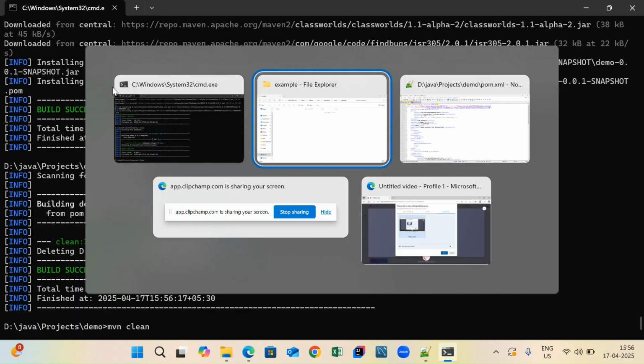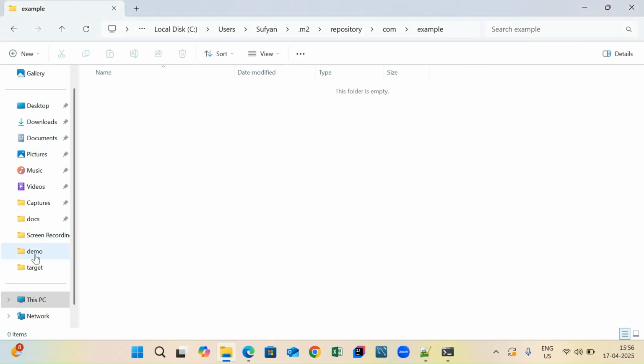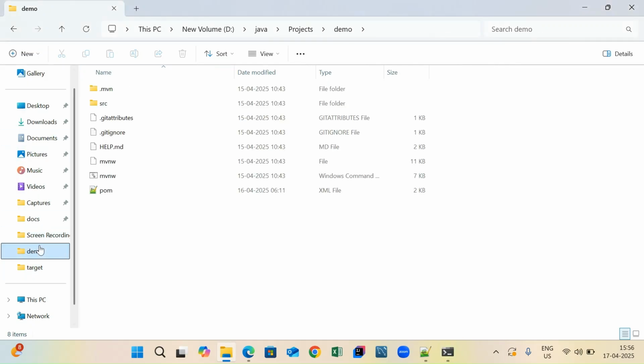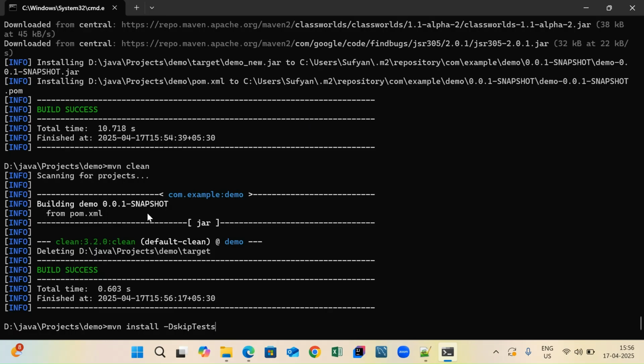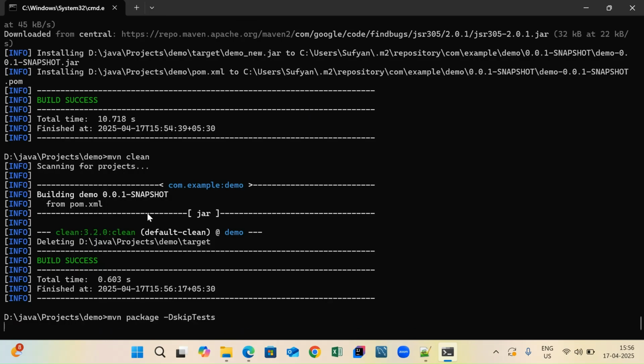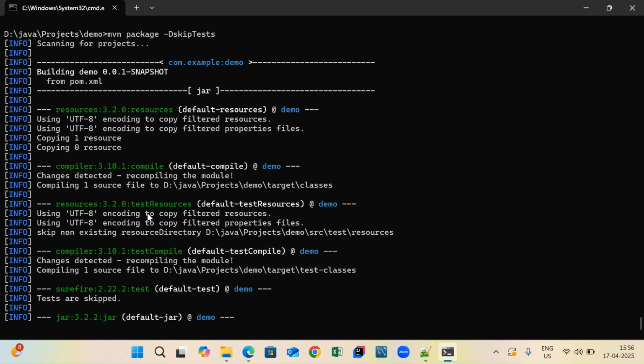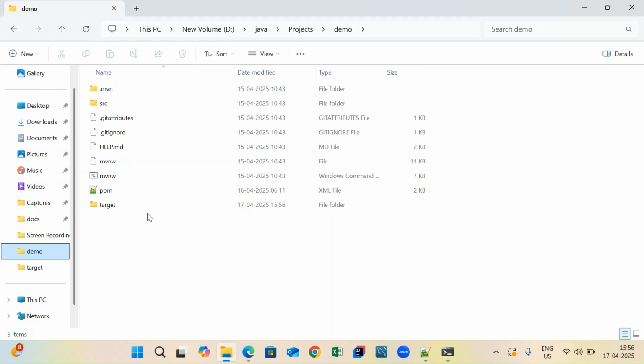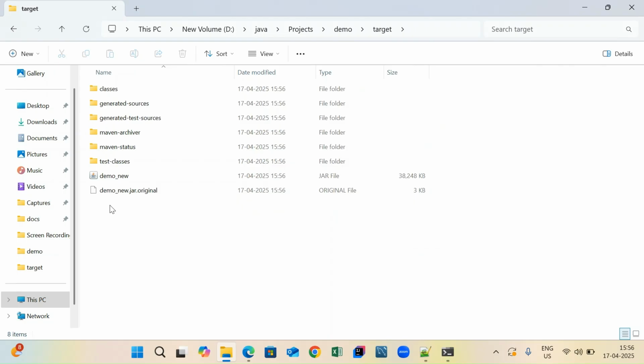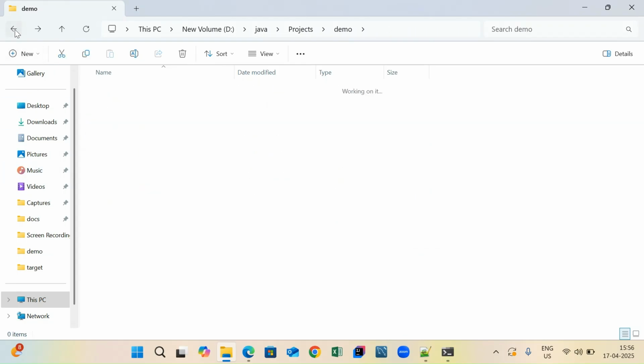as I ran the Maven clean, you can see in the actual project folder, there is no target folder now because I have cleaned it. So let me package it again. The target folder has been created here, but in the C drive, in the .m2 folder, there will be no com.example.demo created.